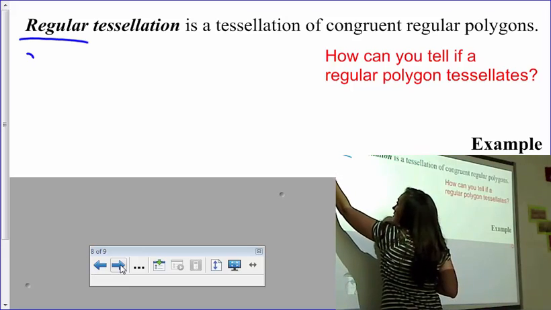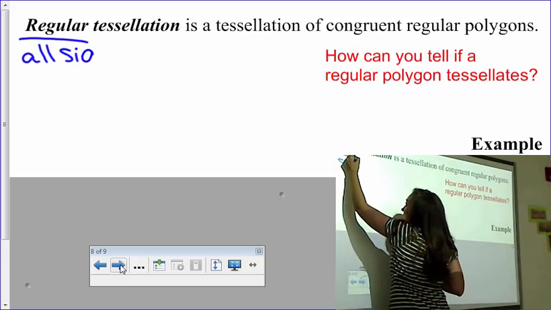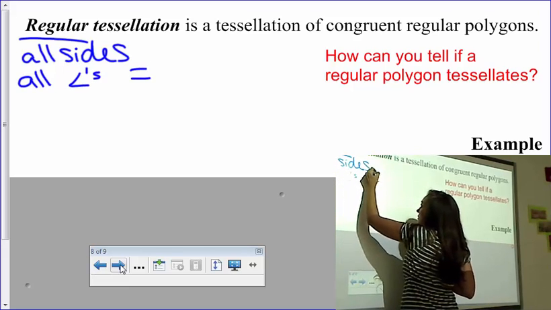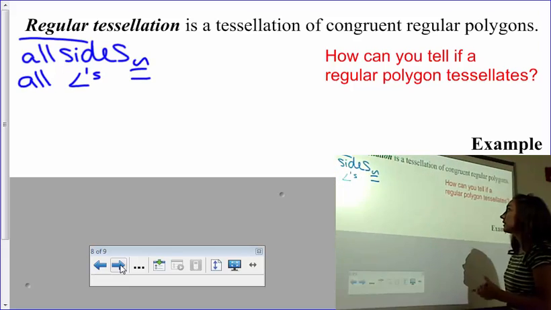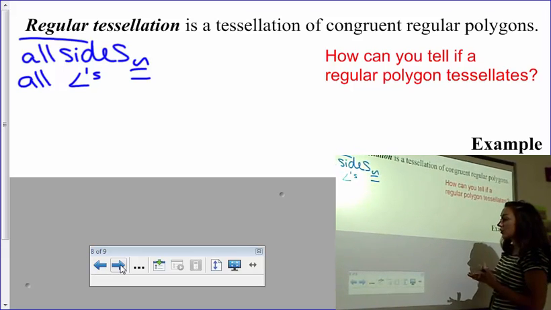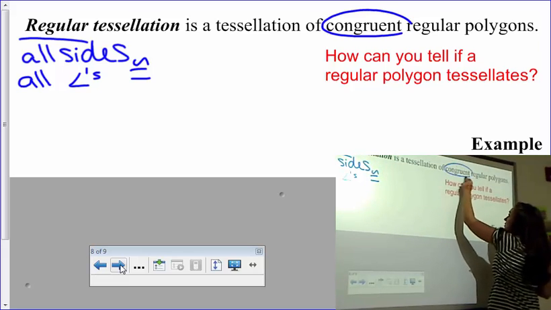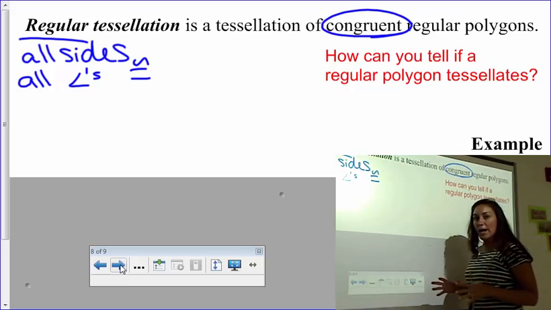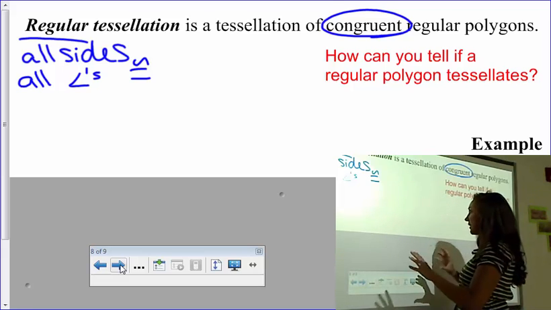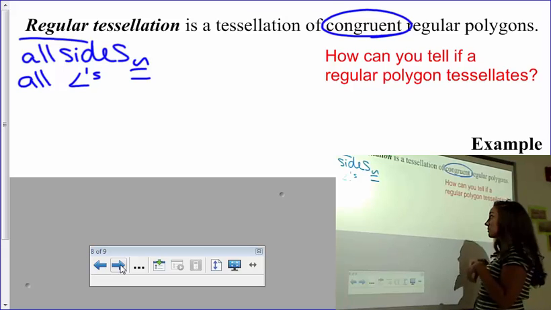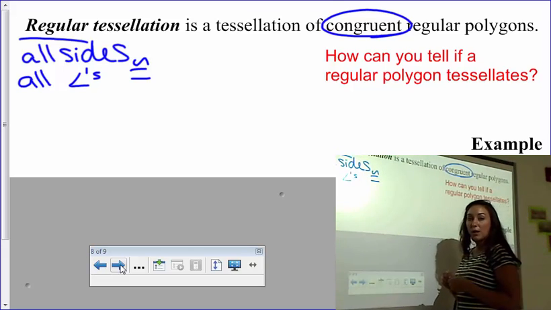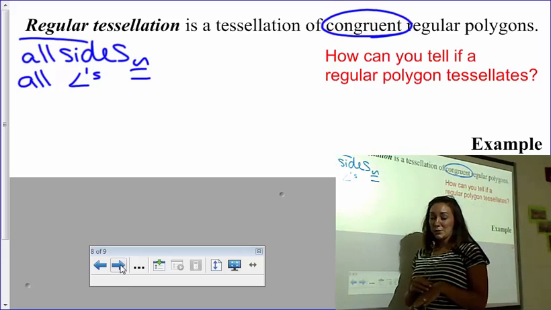But in this course, we're going to specifically talk about regular ones. We've talked about regular meaning all sides and all angles being congruent. So they're all equal. They're all congruent, the sides and the angles. So we're going to be talking about only shapes that are going to be the same. And they're going to be congruent regular. So we're only going to talk about all triangles, all pentagons, all octagons. We're not going to mix and match shapes.